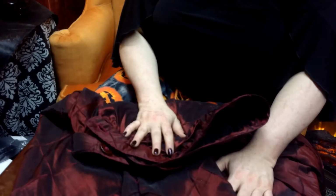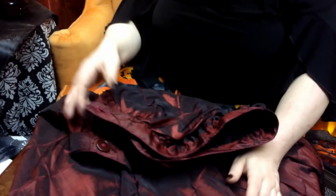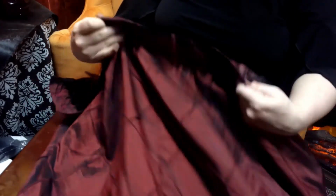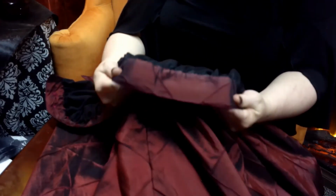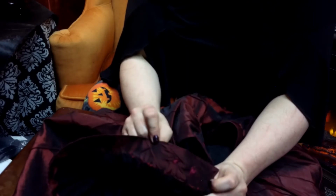Like, oh no, this was the last thing, the only thing that I had to do, put a button on a skirt, and it didn't come out right. That everything was wrong, and everything was ruined, that I didn't do the waistband right, even though I did everything I was supposed to do. I had the right size, and I did the lining properly, and I hid all my dirty sewing seams inside the waistband. What did I do wrong? And then it just occurred to me, I could just move the button over an inch.